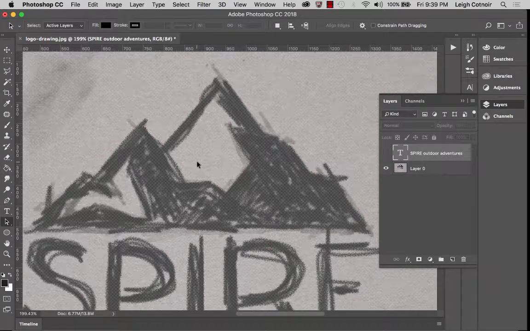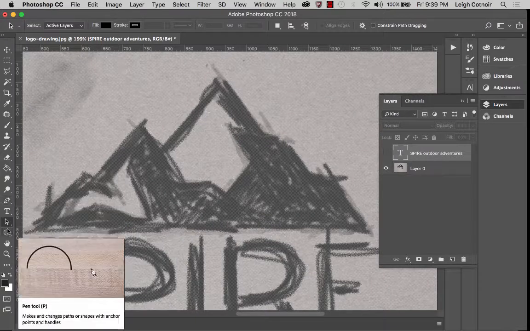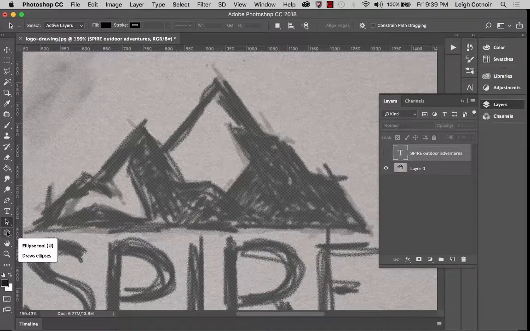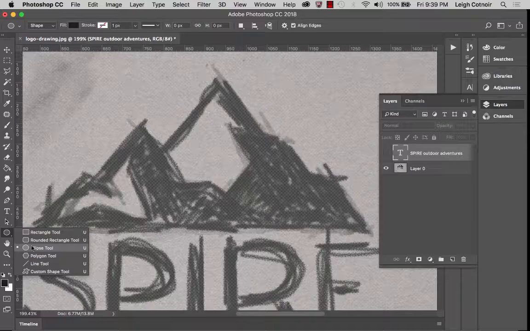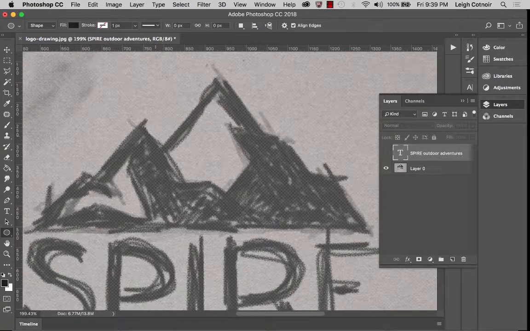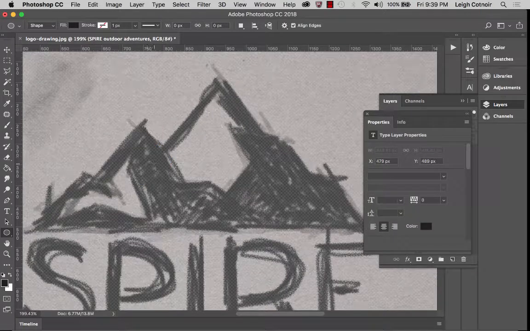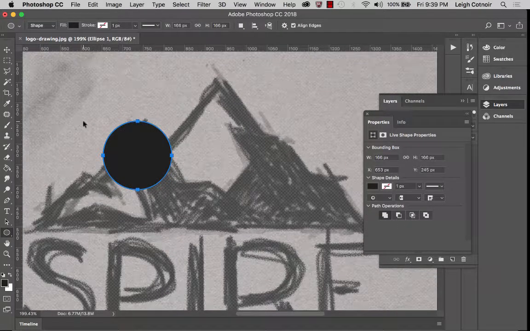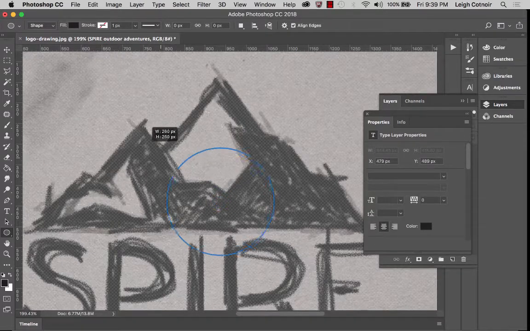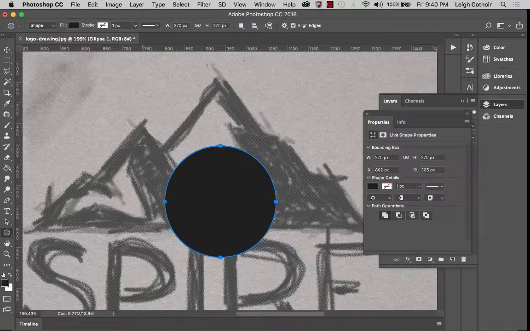First of all, before I say that, if you've got perfect circles or perfect squares anywhere, something that's really important is that you probably don't want to try to draw those with pens. You'd probably want to use the ellipse tool for a perfect circle. So if I click on the ellipse tool and I draw an ellipse, you'll see that that draws an ellipse. But if I hold down shift, of course, it'll constrain it. And the same principle, if I hold down shift and option, it will draw from the center and constrain it.